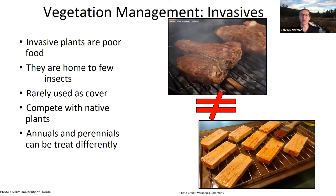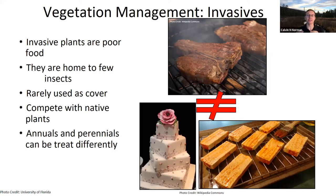Another reason to eliminate invasive plants: native birds don't recognize their berries as food. Imagine expecting a juicy steak and being served grilled tofu—that's what invasive berries are to birds. Or those berries are full of sugar but lack the nutrition birds need. Many of our birds are neotropical migrants flying from Pennsylvania or Maryland all the way to the tropics. If they fill up on sugary invasive berries, they don't have enough energy to make that flight. We need to give our birds the good food and nutrients they need.